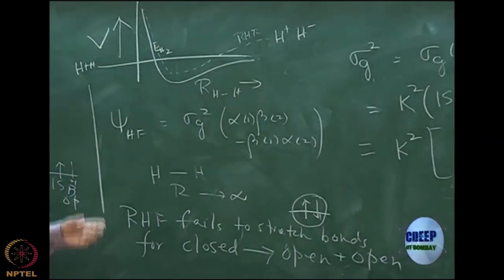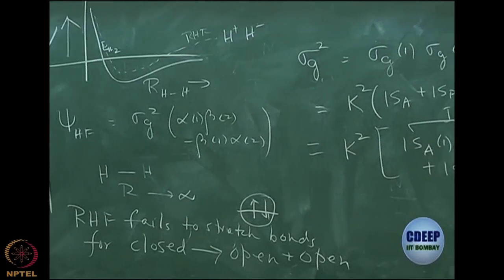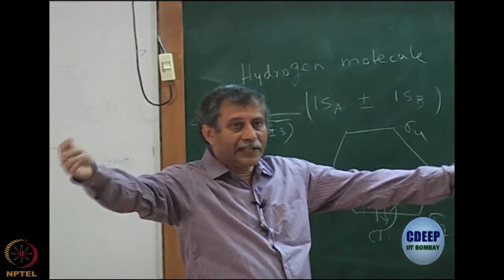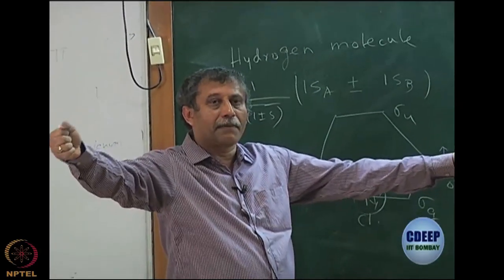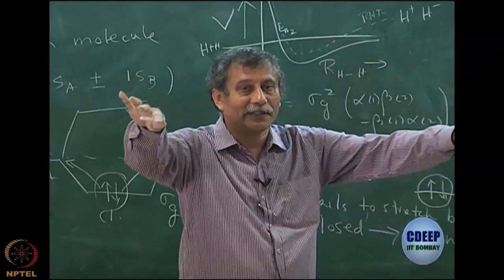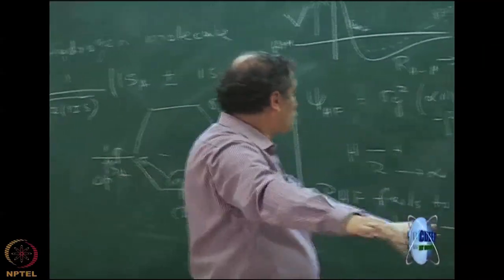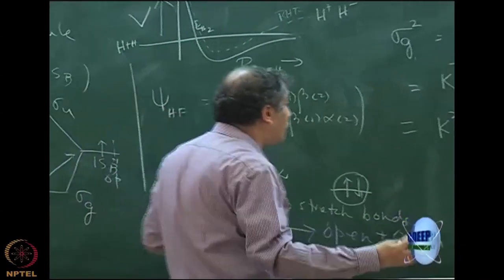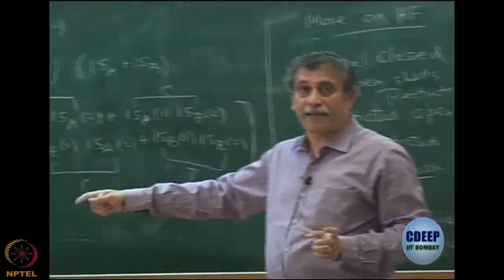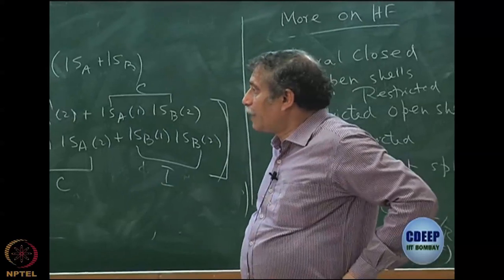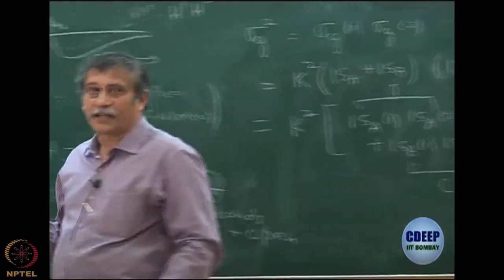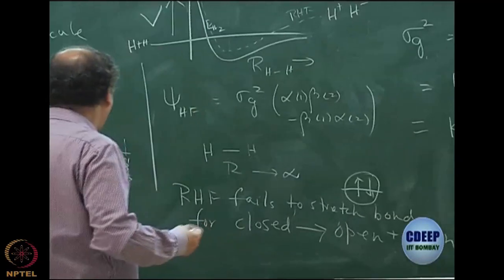So this is an example where a hydrogen molecule breaks up into two hydrogen atoms. Each of the two hydrogen atoms is open shell. Remember, open plus open can be closed, because odd number plus odd number is an even number. That's not a problem. So the total is closed shell, but it breaks up into two open shell fragments. In all such cases, restricted Hartree-Fock fails. In fact, it is well realized today. And one of the problems is because of the spin. So spin is a very important part to understand this failure.